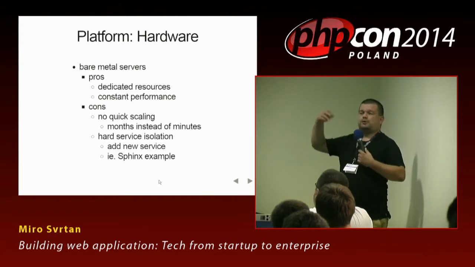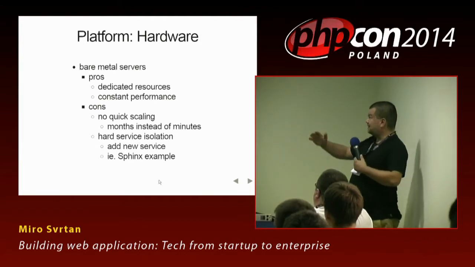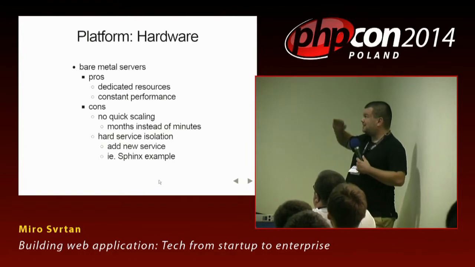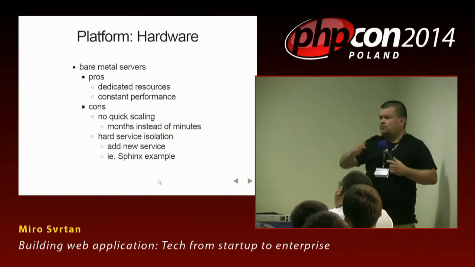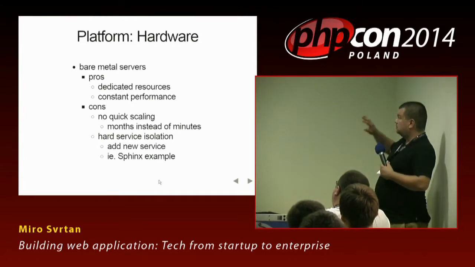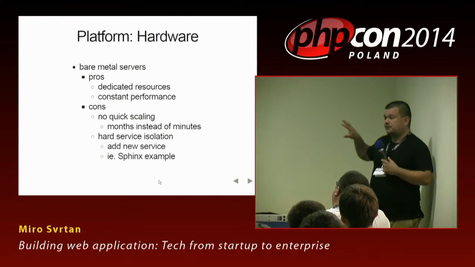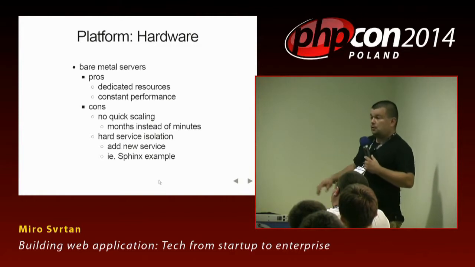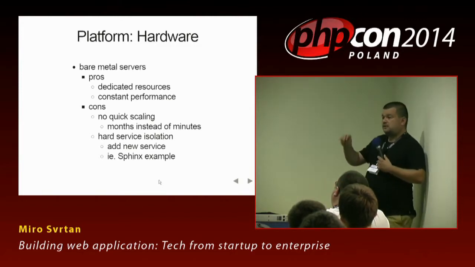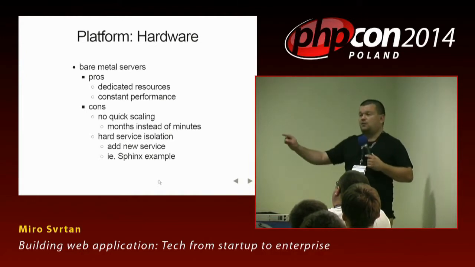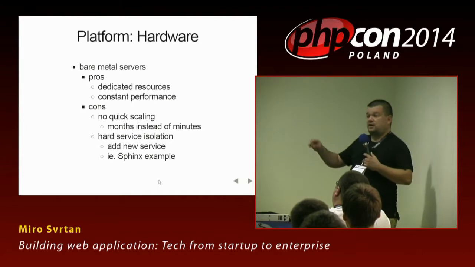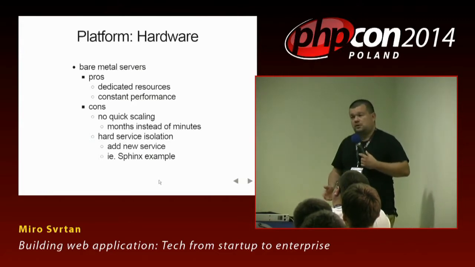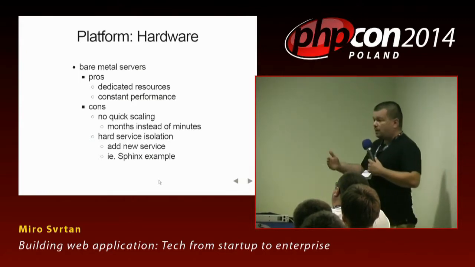Okay. Others are using probably cloud like Amazon, DigitalOcean, or something else. There are really big pros and cons for one against the other. If you even remove the price, I'm not going into the price, but the biggest pro of having your own servers means that you have dedicated resources and you have constant performance. On any cloud, you can raise 10 instances now and none of them will have same performance. Also, none of them will have same performance in 5 hours, not in 5 days, in a month. Who knows? It's really hard to see, okay, my application got slow.